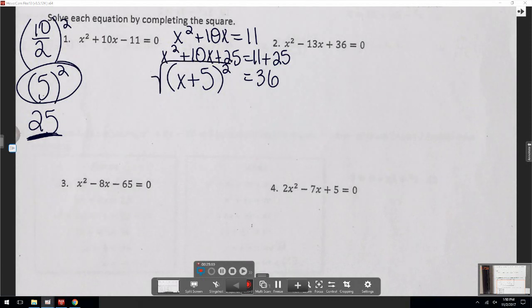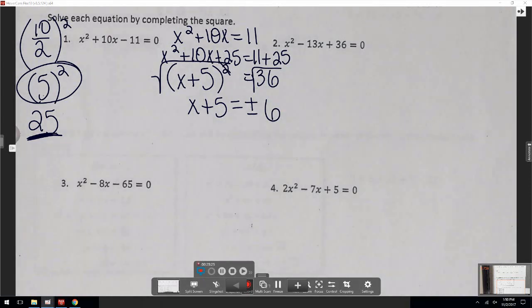You square root it. And then my lovely angel babies that made hundreds on their test yesterday, the square root of 36 is not 6. What is it? Plus or minus. Plus and minus 6. Hey, if we forgot to, I'm not going to take off much because I know it's new, but from now on, yes, I will take off. Does the square root and the 2 cancel out? Yes, they're opposites of each other.